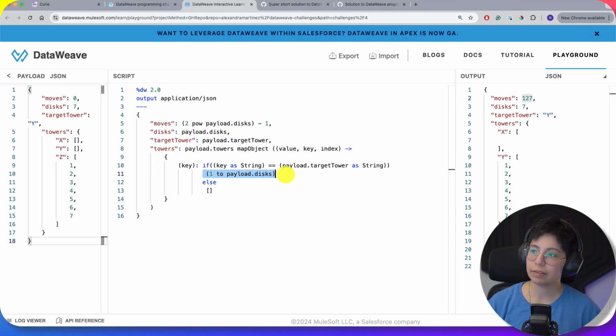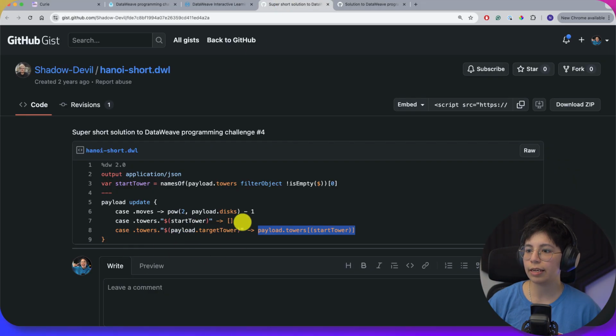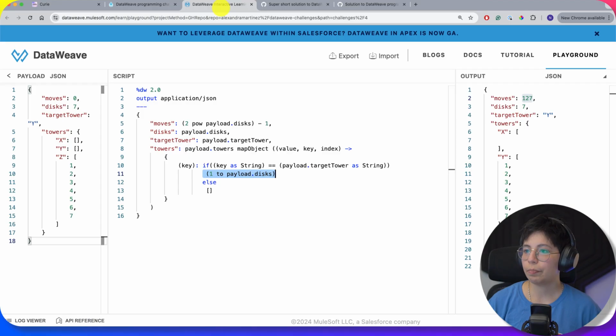In this case, it's 7. I mean, it works. I don't know if it's the most performant way to do it. It seems like Felix's one is way more performant. But it does work. So cool. That was one test.